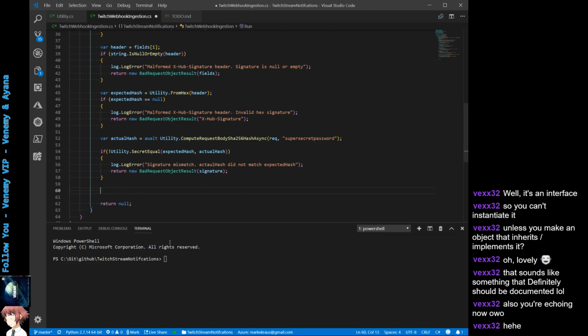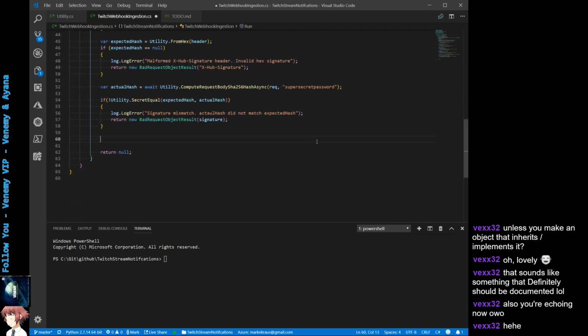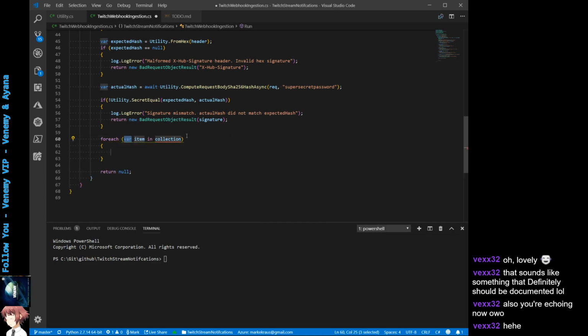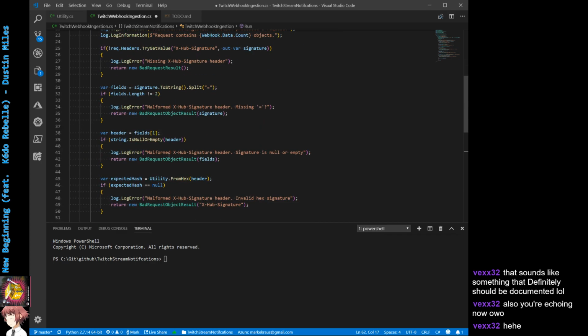Right, so what I need to do now is that it is possible that I could have more than one stream data has data on it, so for this webhook, I need to basically go for each item in webhook.data. So this is an IList of Stream that gets created, and again, Stream not in System.IO, but Stream is in their data model.